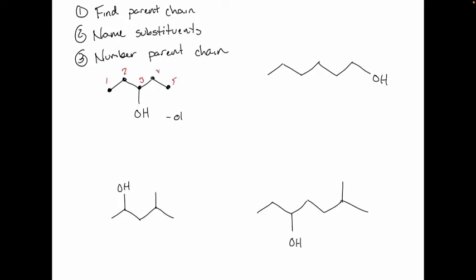You can always do both directions and pick which one's correct. Obviously, after a while, you get pretty good at seeing which one it should be based on the position of the functional group. In this case, either one would be equivalent. They both put that OH group on carbon 3. So this would be 3-pentanol, right? Because there's 5 carbons in my parent chain, so it's pentanol.